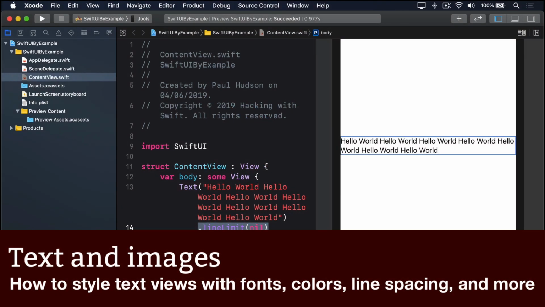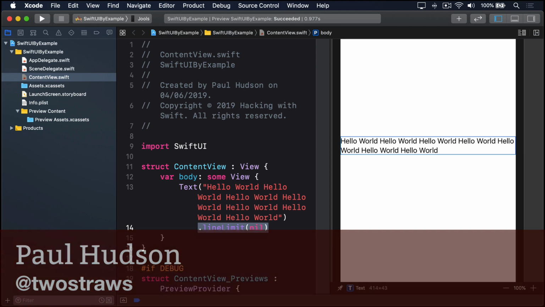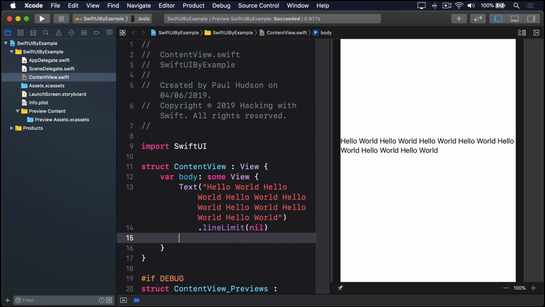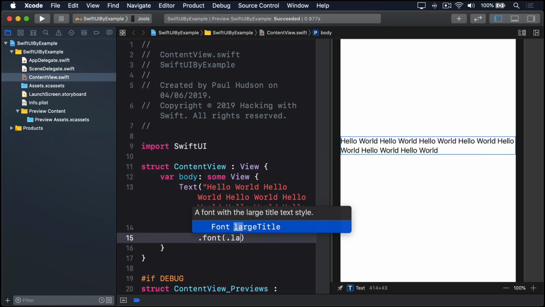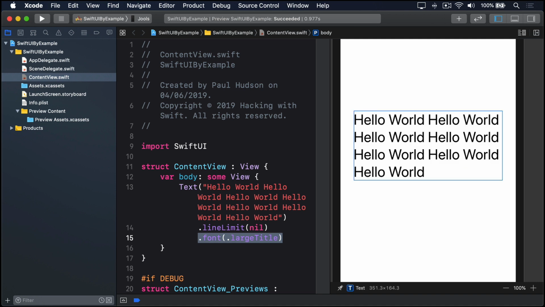Not only do text views give us a predictably wide range of control in terms of how they look, they're also designed to work seamlessly alongside core Apple technologies such as dynamic type. By default, a text view has a body dynamic type style, but you can select from other sizes and weights by calling .font like this. .font(.largeTitle). We now have two modifiers below our text view, and that's okay. You can just stack them up, and they all take effect.